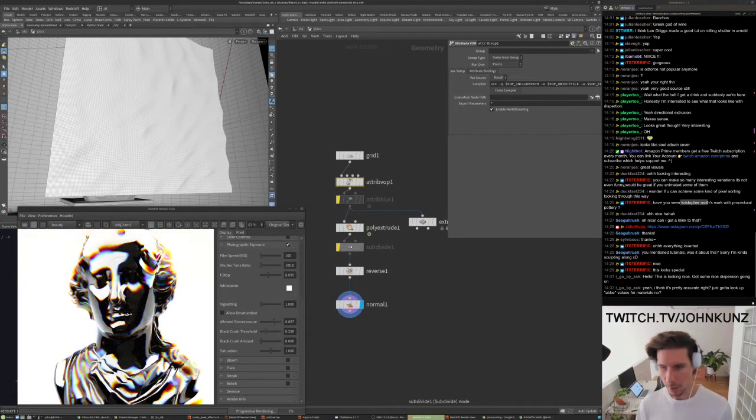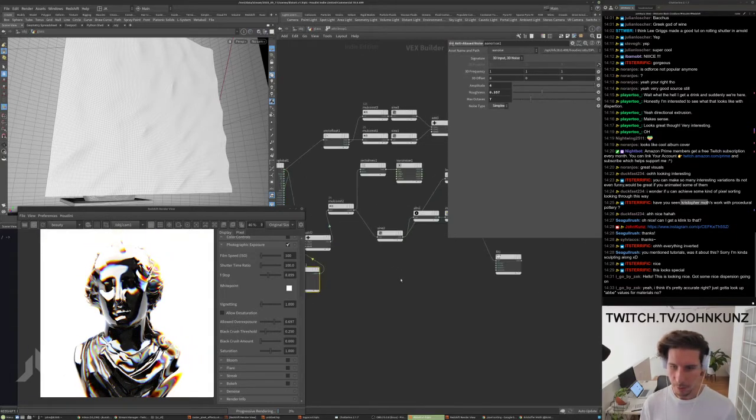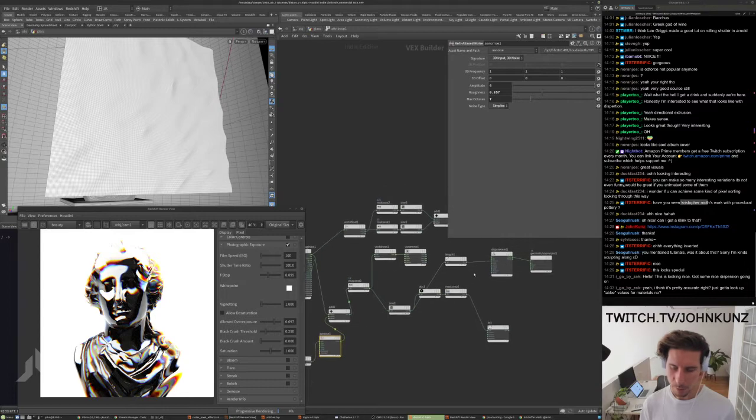This subdivision is kind of acting like a smooth operation. It's like doing a bit of a low pass filter or whatever, reducing the quality of everything.